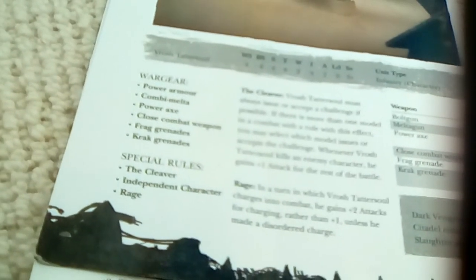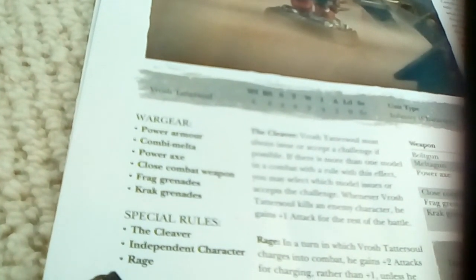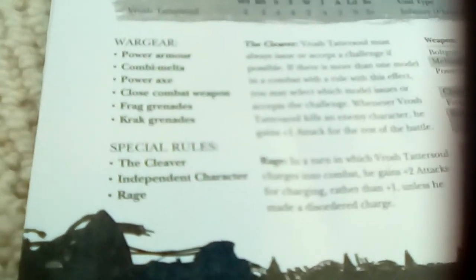So that can be really helpful, because then I can go from my 4 attacks if I charge, because I have 2 close combat weapons, my bonus for charging, and 2 attacks. Then if I kill the company master or whatever, that's five attacks when I charge.